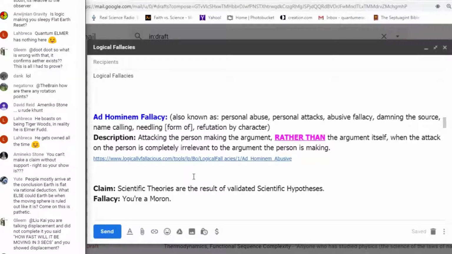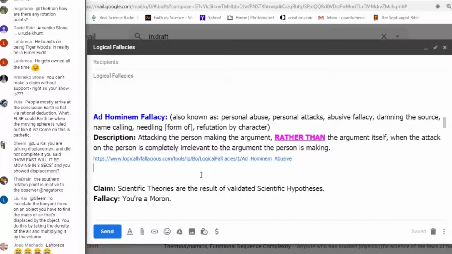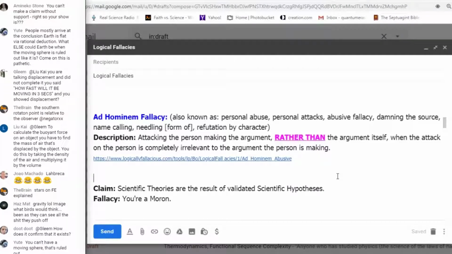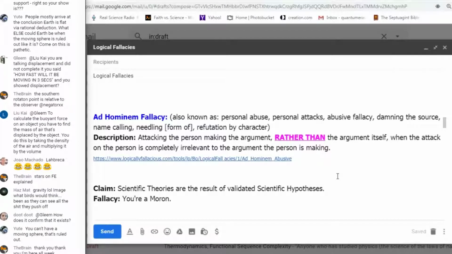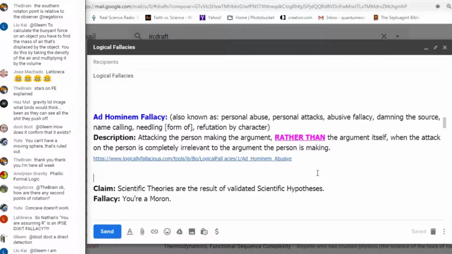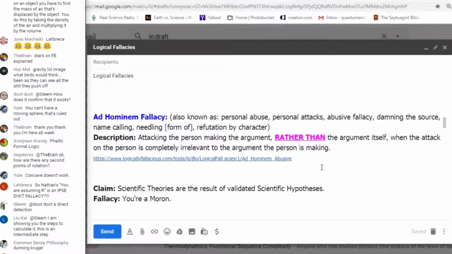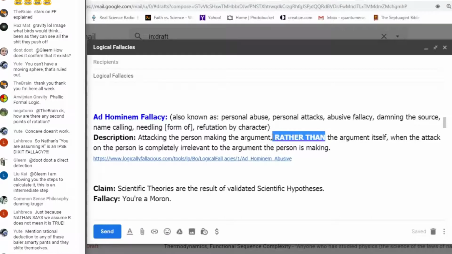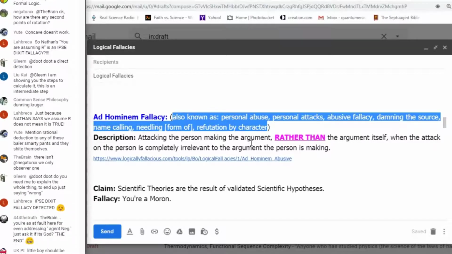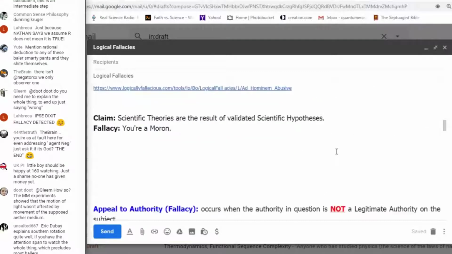Nuh-uh. Really? The detail that must be stressed, and you've got it highlighted, is the 'rather than' bit. In other words, if you use an insult that is not attached to a damning argument, then it's an ad hominem attack. If you describe somebody's stupidity and then detail to them directly that that is stupidity, therefore they are stupid based on what they have said incorrectly, that is not an ad hominem attack. Exactly. Cool. So we can move on from this one. Remember, folks, rather than, that is, you provide these in lieu of an actual argument. Simple as that. Rather than, in lieu of. Got it?